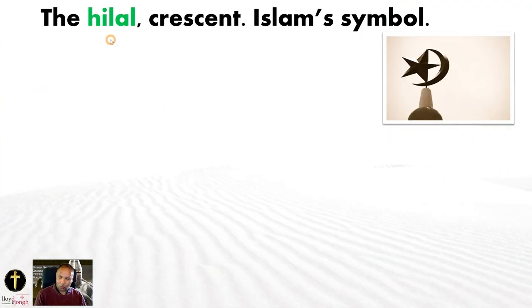The Islamic crescent moon is called the Hilal. The Hilal means crescent. It is Islam's symbol. Now, very briefly, I'll introduce this and I will come to this idea as we go through. The cross is important in Christianity, both historically and, of course, religiously. Therefore, it is safe to assume that the crescent and the star are important in Islam both historically and religiously. I mean, they could have chosen Donald Duck as their mascot, they could have chosen a piece of coal. They could have chosen a tree. They chose the crescent and the star because those are important. It should be known that Hilal is the name of an Arabian pagan moon god.